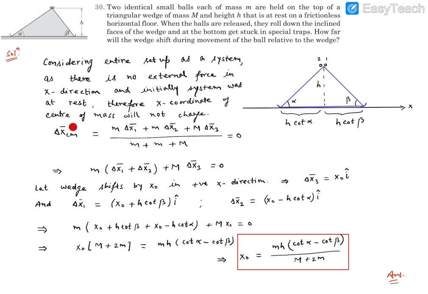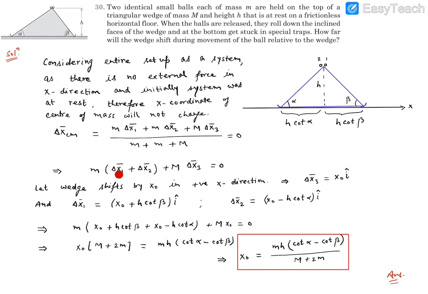Now we are going to calculate the center of mass with respect to ground. We can claim that the change in the position of the center of mass must be 0. And we know the change in position of the center of mass will be equal to m1 delta x1 plus m2 delta x2 plus m3 delta x3 divided by m1 plus m2 plus m3. m1 is m, m2 is m, m3 is capital M. This has to be 0. This could be simplified as you can take this small m outside. So m times delta x1 vector plus delta x2 vector plus capital M delta x3 equals 0.